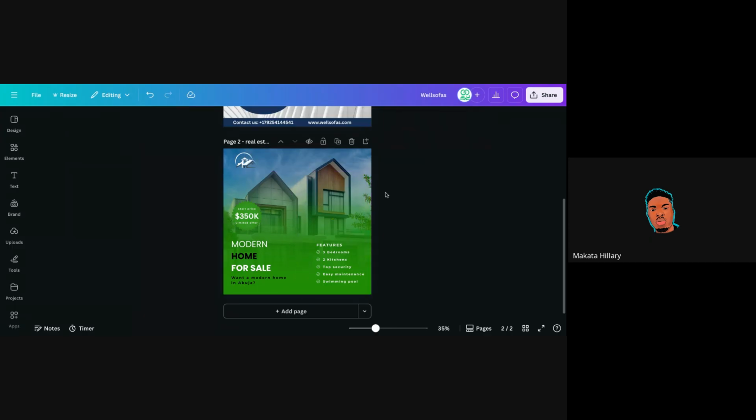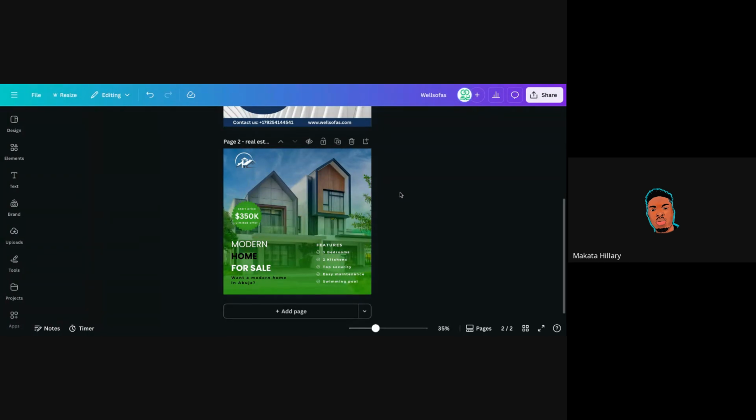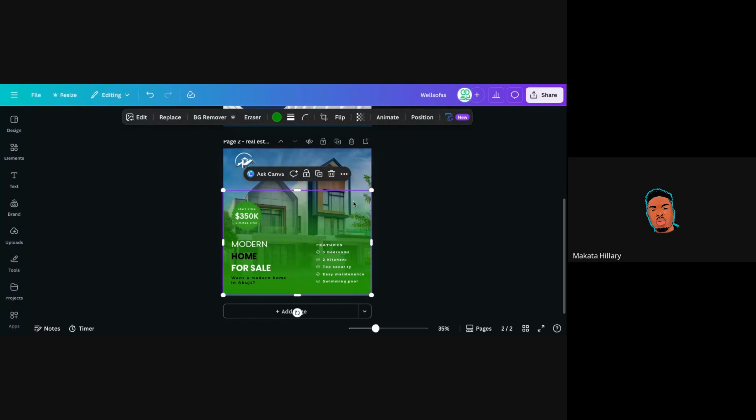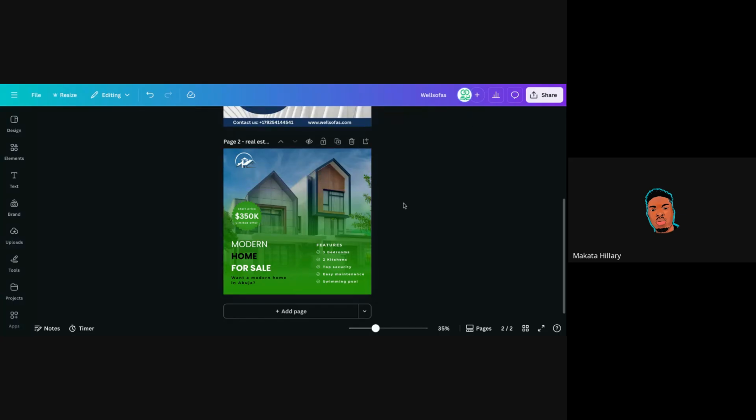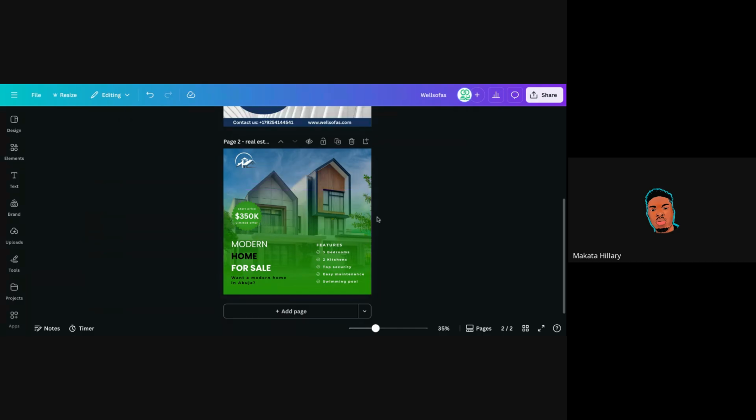Okay, so if your shadow is not dark enough, duplicate the shadow, place it on top of each other. The more you place the shadow on top of each other, the more it has a darker effect. So let me say if I remove this first shadow and remove the second one, the more I remove the shadows, the more the house is visible. So the more shadows I add, the more the effect is increasing. So if you are designing and you feel like the shadow is not visible enough, you duplicate the shadow, place it on top of each other, then it gets darker. So that's how you make this design.